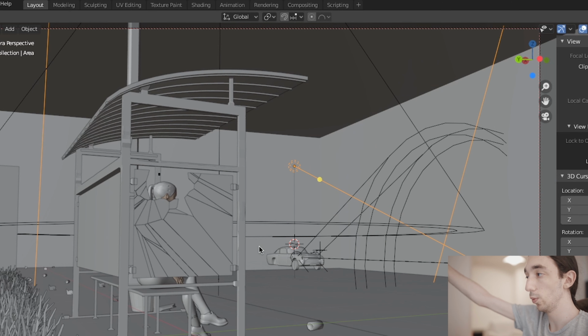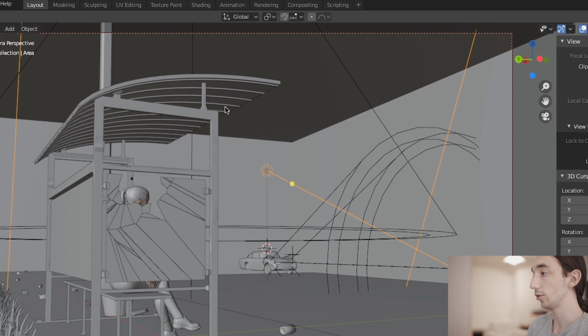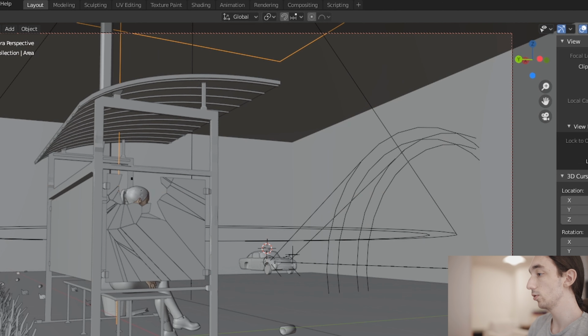But it's far away, and this will make the volume here, closer to the girl and closer to the bus stop, less dense. This is due to Blender's way of calculating. Blender's math doesn't see the volume as a homogeneous volume; it just cuts down on calculations when the lights are far away.